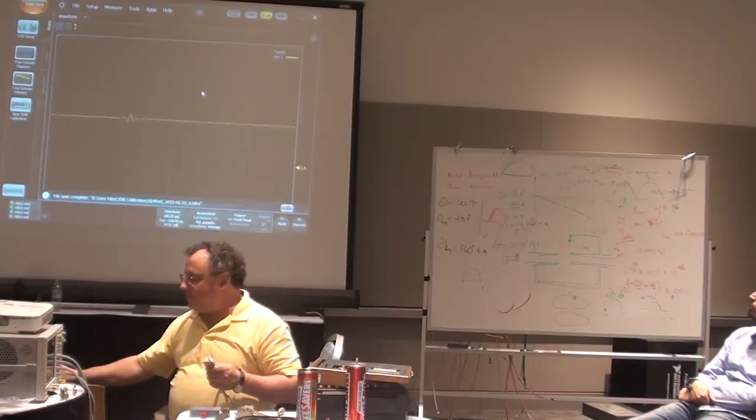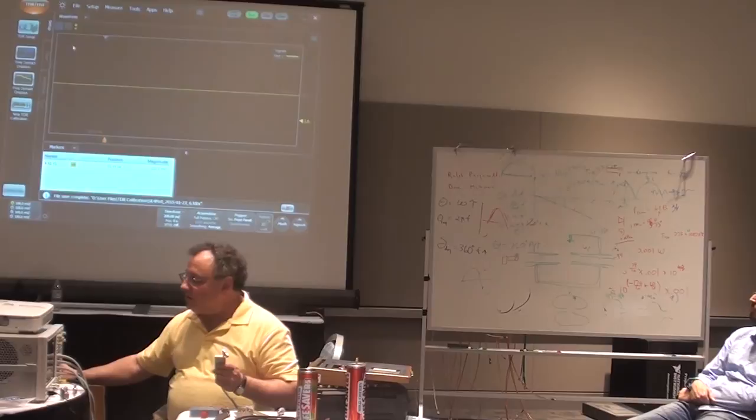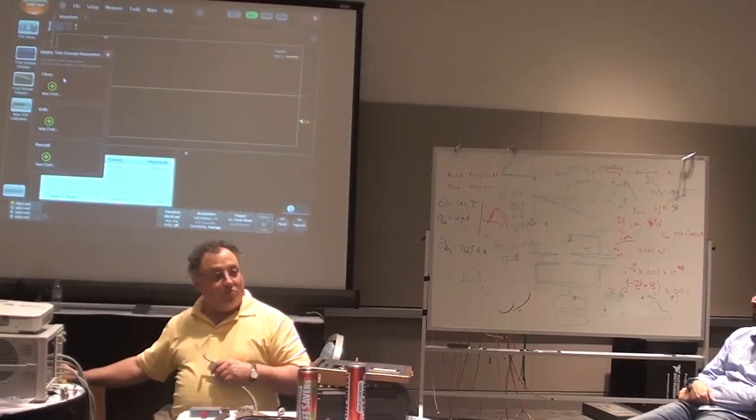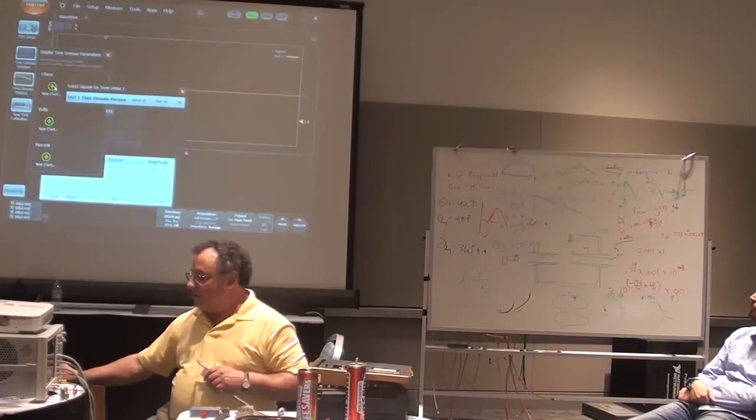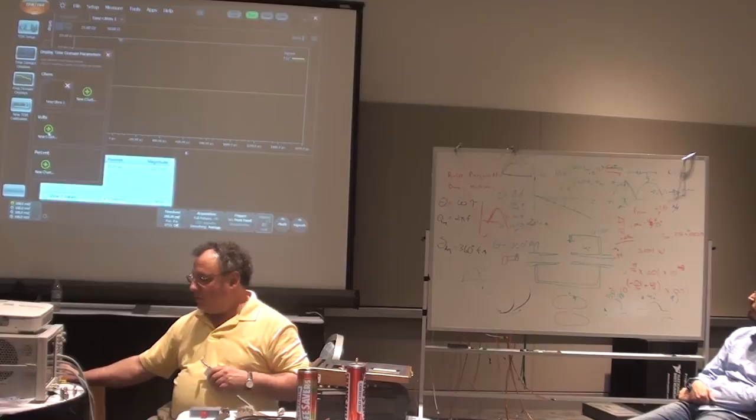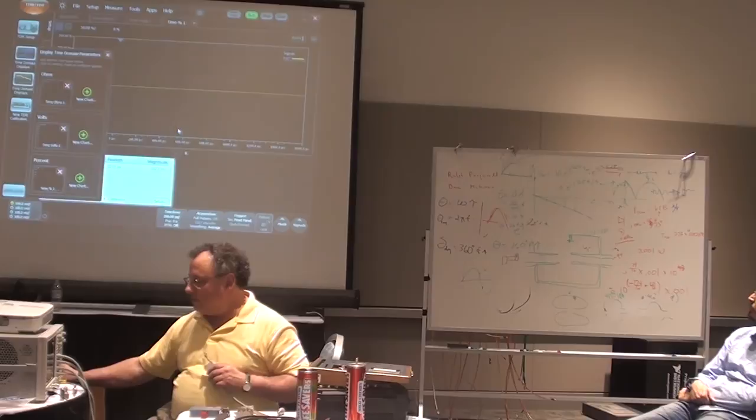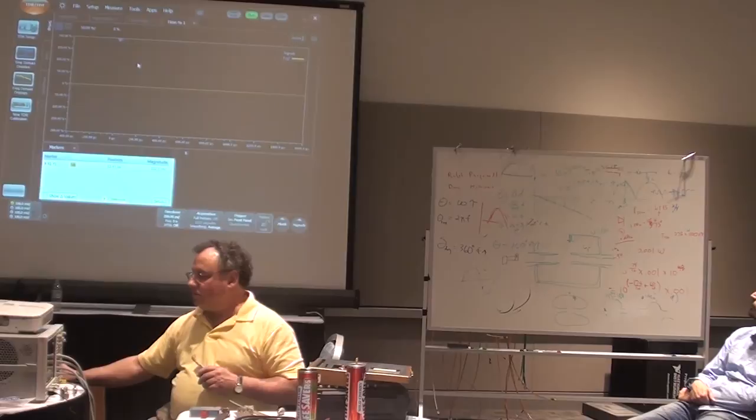So we're done with that. And now all of a sudden this comes on. This is where it gets pretty. There's this little button over here that says the displays. And it allows you to say. What do I want? Reflection coefficient. Do I want impedance. Do I want volts. Let's have all of them. Let's see. I want one of those. And I have to say T11. Give those. And I want one of these in volts. And I want T11. Don't select it. It doesn't come up. And say give it in. And then I want percent too. Which gives me the reflection coefficient. T11. And I got that. And I can close that. Now I got these four windows up here to where I could take a look.